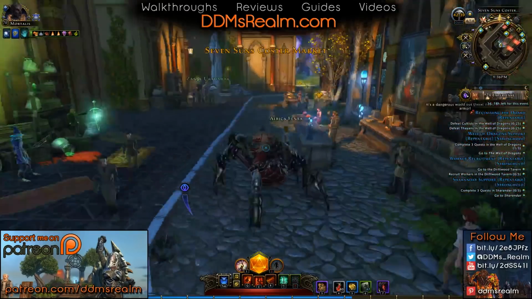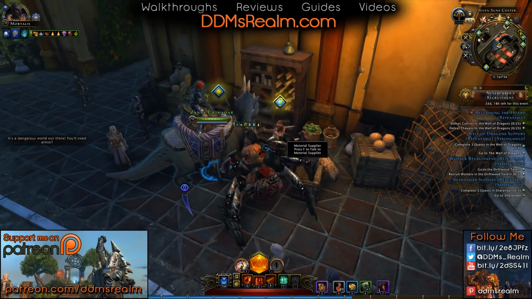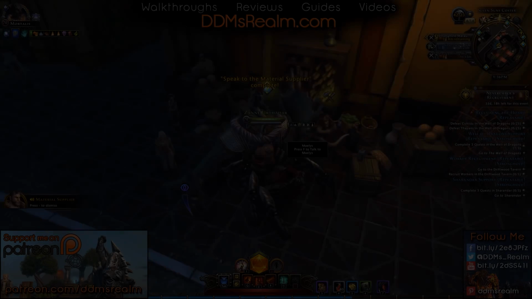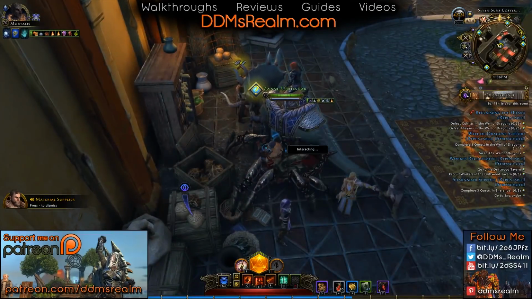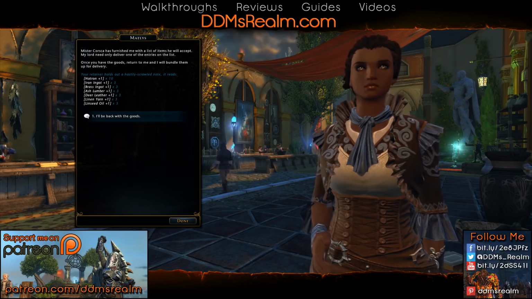But what you're going to do is come into this main section here and talk to the old crafting profession here, the material supplier. So we're going to talk to the person next to him real quick. Again, read this stuff yourself the first time through, so you know what's going on.